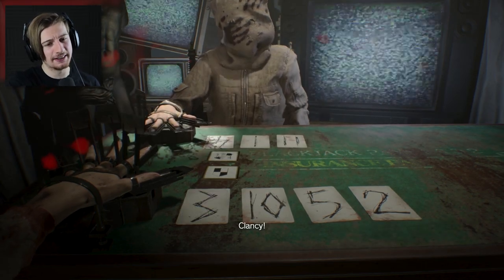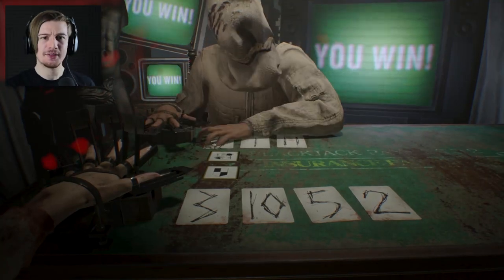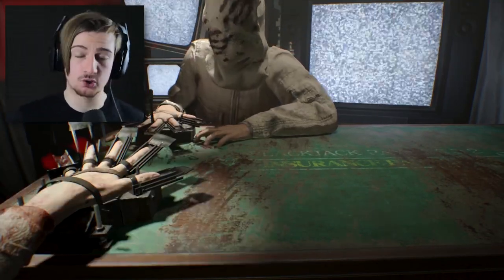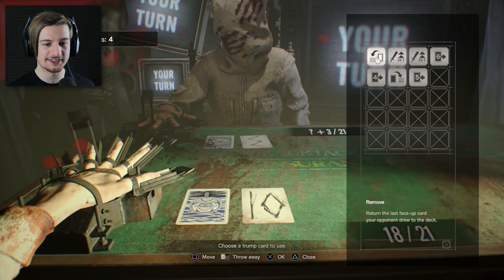Look at this. What? Are you kidding me? Was that like a bluff or something? I was crapping myself right there, giving us that 18 off the bat. We've got a 4, 5, and 6. Not much we can do.